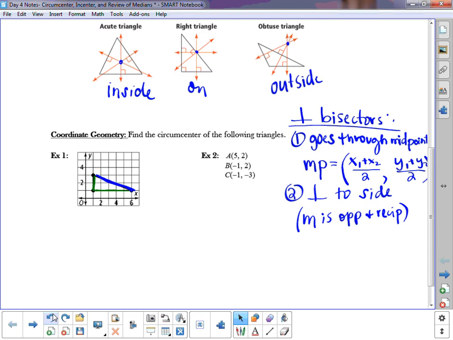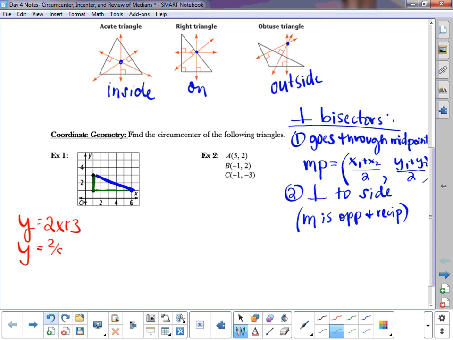Okay, so now the last piece is, say I do end up finding my two perpendicular bisectors. How do I know where they intersect? Because again, on a picture, it might be pretty easy for us. But let's say that the equations for my perpendicular bisectors end up being y equals 2x plus 3 and, I don't know, y equals negative 2/5 x minus 5. What if these were the two lines I was trying to find the intersection of? How in the world do I find where these lines intersect?